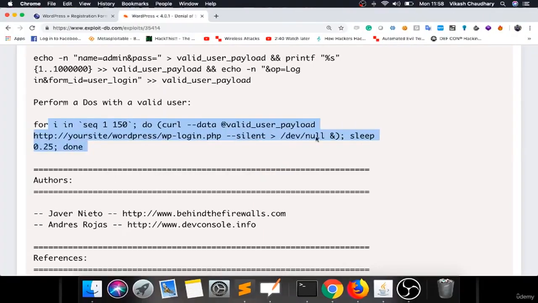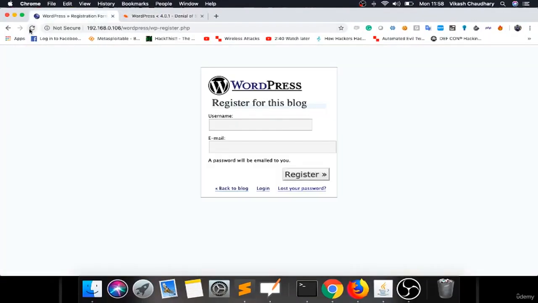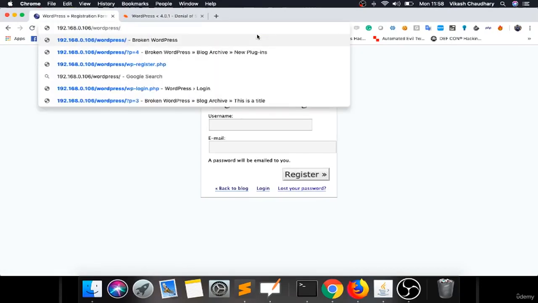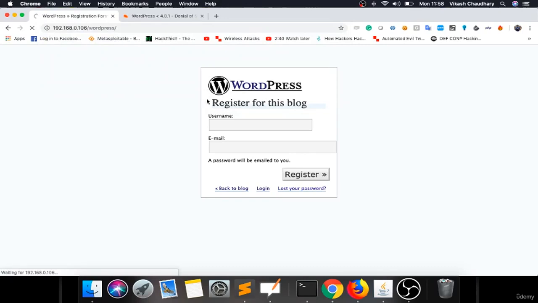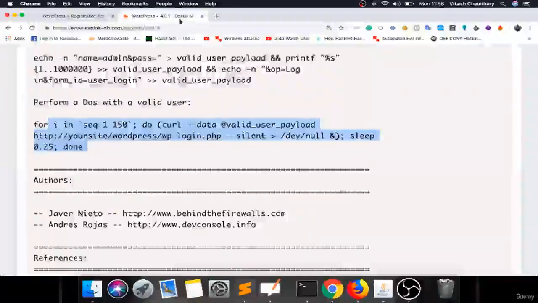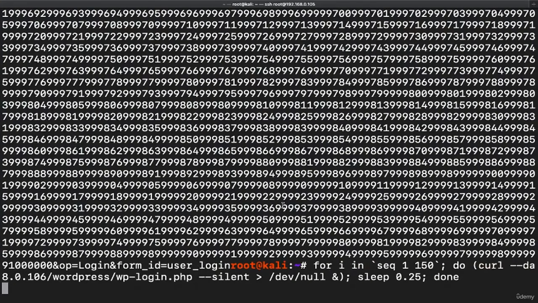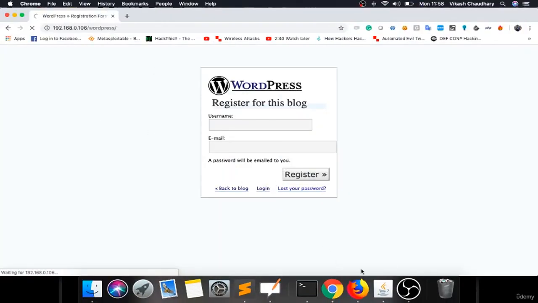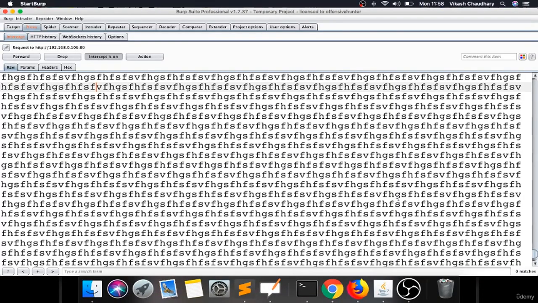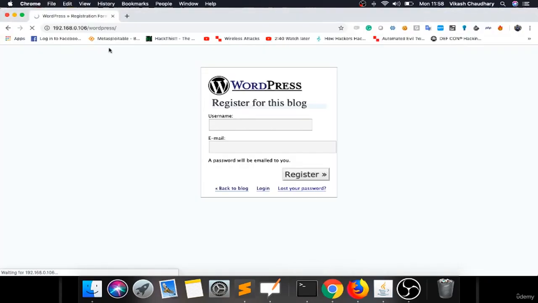Now let's try to reload this website. You can see the application is taking too much time because of those payloads. See, this application is behaving unresponsive. So there is a long password DOS attack. So this is called long password DOS attack. Perfectly. I guess I have to turn intercept off. See this now, and what happened after some time, I'll show you.